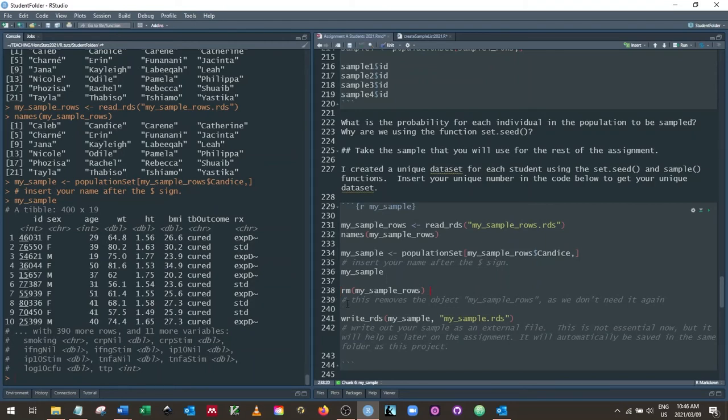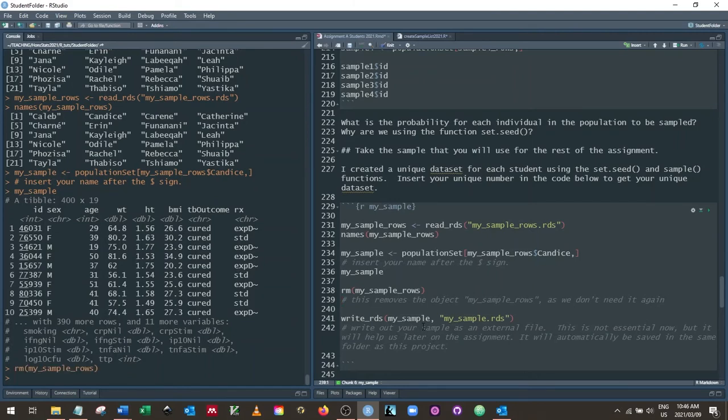The next line is rm. rm is for remove. So we're just removing this object so that it doesn't confuse us again later. So we're removing it, and it is now not available in R anymore. And then this function, as you can see, this one said read RDS. This one now says write RDS.